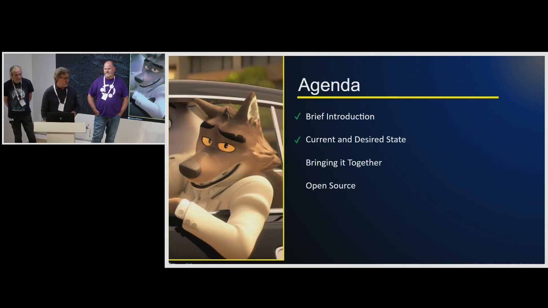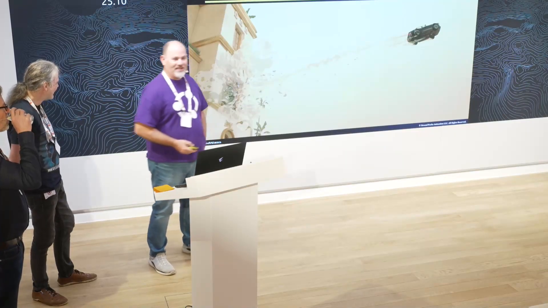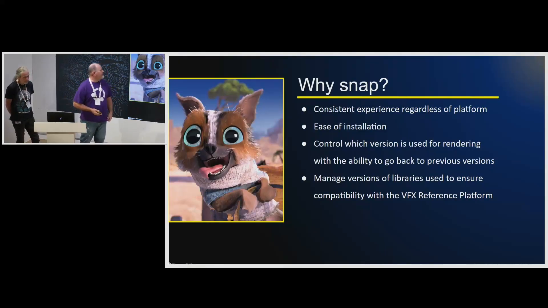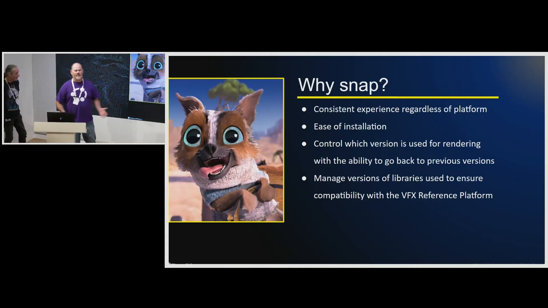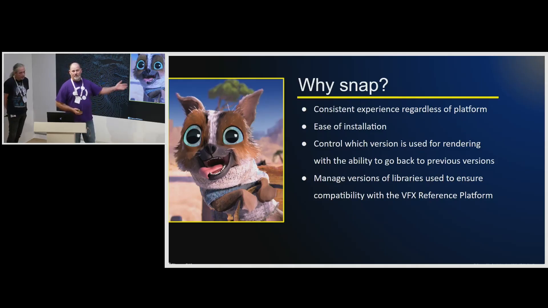As Randy mentioned, the motivation for building it as a snap is that the current deployment model is really building it from source, and it's a very complex code base. As a snap, they can guarantee a reproducible environment — once it's built into the snap, it brings all the dependencies along with it, they're all versioned, they know what's in it, and it's super easy to install. You can go to a machine, snap install, open Moonray, and you're up and running. At the time when they need to render, they can also control exactly what revision they're using, so somebody could switch back to an older revision in order to use the same version of the tool — lots of flexibility to go backwards and forwards and change versions.